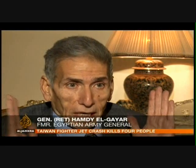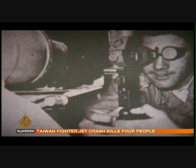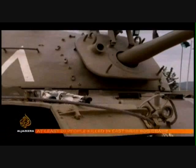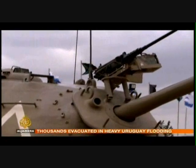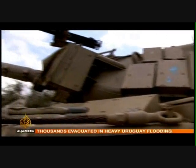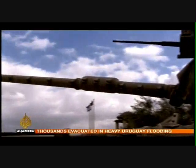The Soviet Union supplied us with large numbers of anti-tank guided missiles. They were distributed to all levels of Egyptian infantry units. The Israeli Tank Corps at that time consisted of American-made Patton and British-made Centurion tanks, which the Israelis had upgraded. Israel did not yet have its own tank.